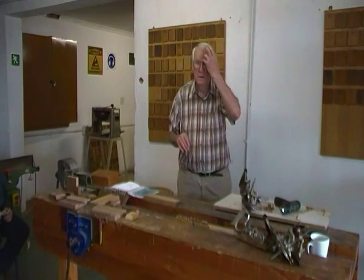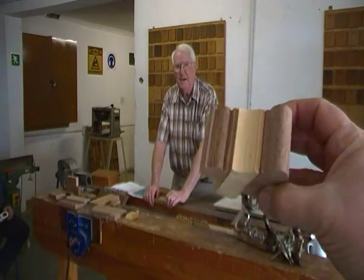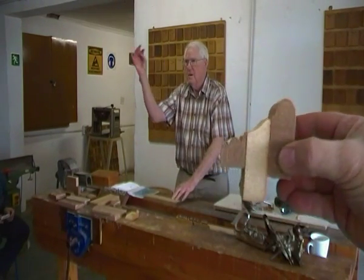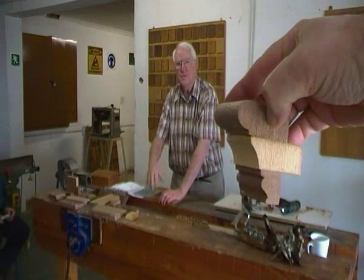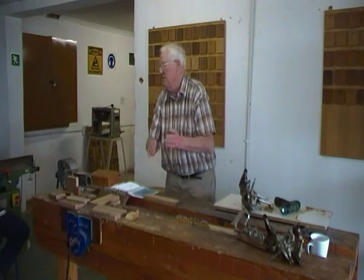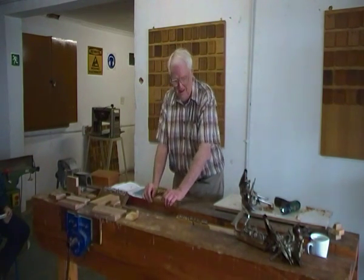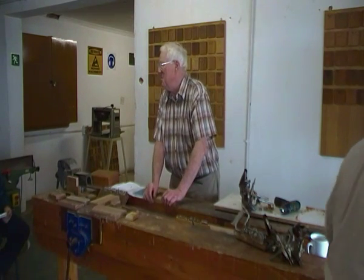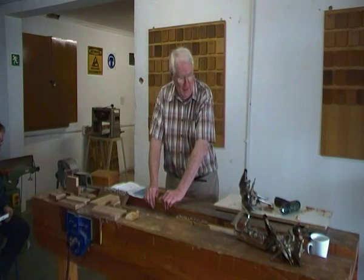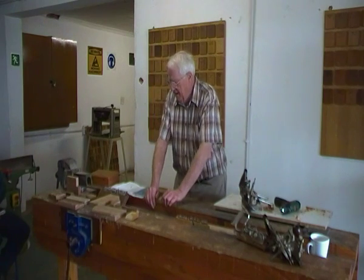So if you're making a clock or a small display cabinet or something, and you want to put a little enhancement on the top, you can make three or four different moldings. Because handwork is quite an expensive operation. So there's lots one can do.